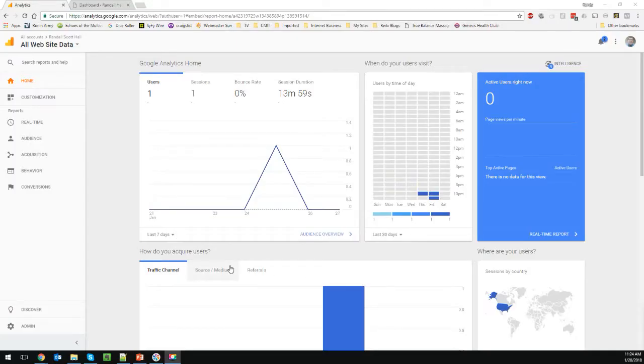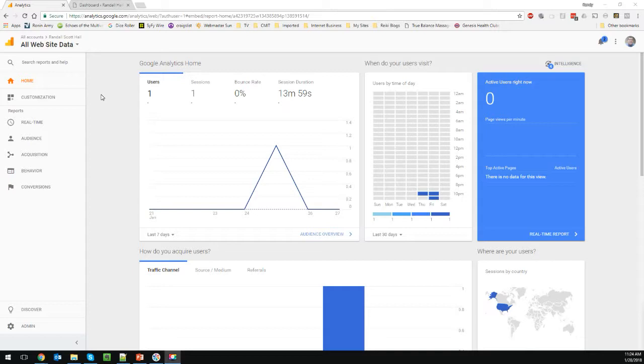Okay, so here we are on the Google Analytics website. To use Google Analytics, you do need to have a free Google account, and you will need to log in with it. If you haven't created one, I recommend you do create a Google account. You get the Gmail, you get the Google Drive with 5 gigs of free storage. You get Google Docs. It's a good deal. And again, you need it for Google Analytics. You'll need it for Google Webmaster Tools later on.